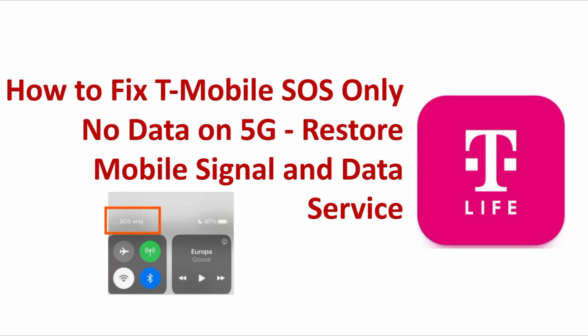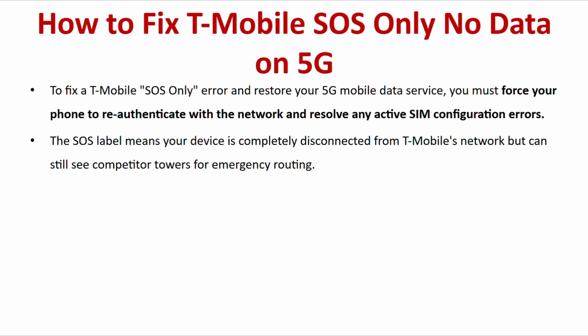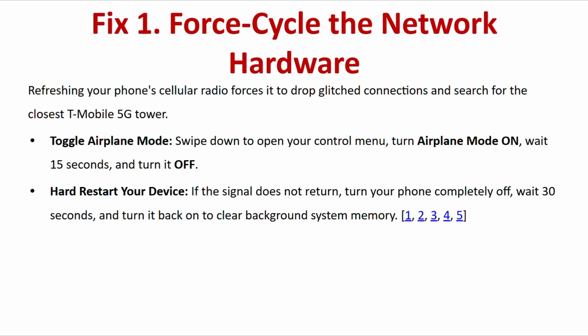Today in this video, we are going to see how to fix T-Mobile SOS only no data on 5G, restore mobile signal and data service. To fix the T-Mobile SOS only error and restore your 5G mobile data service, you must force your phone to re-authenticate with the network and resolve any active SIM configuration errors. The SOS label means your device is completely disconnected from T-Mobile's network but can still see competitor towers for emergency routing.